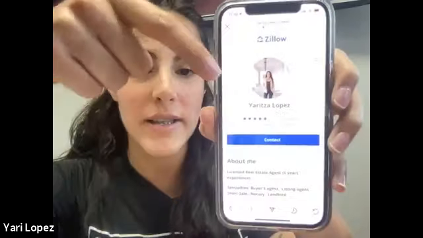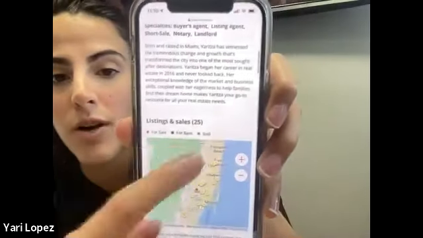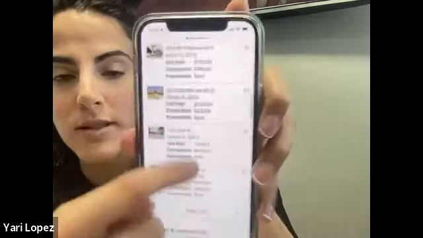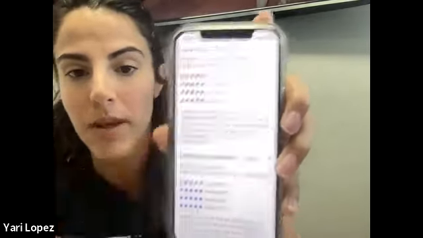So then the second link I have is my 5-star reviews. It's connected to my Zillow, and all of my reviews are on there. Reviews, active listings or sold, and I have my 5-star listings there. People like to see feedback, which is why I started the Zoom saying if you don't have your Zillow.com, you're already starting on the wrong step. You have to have your online presence set up.